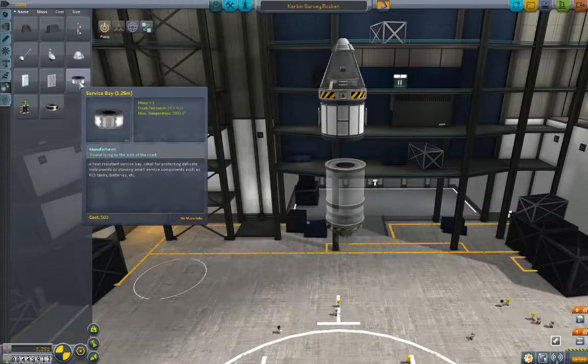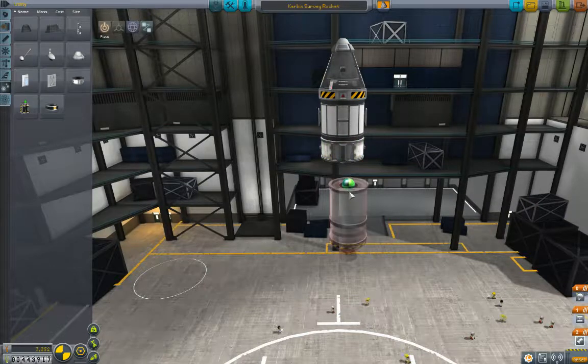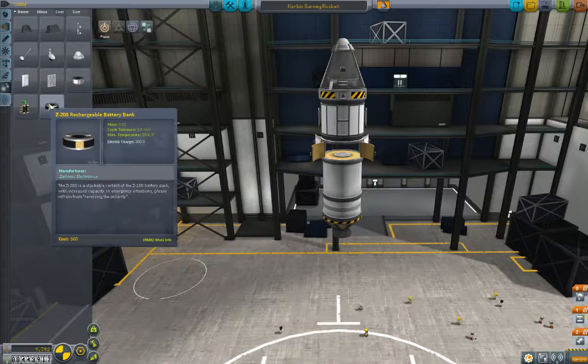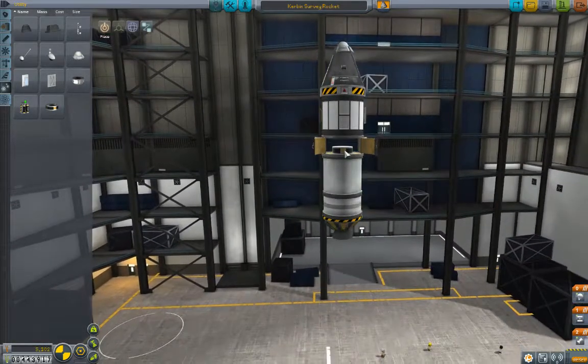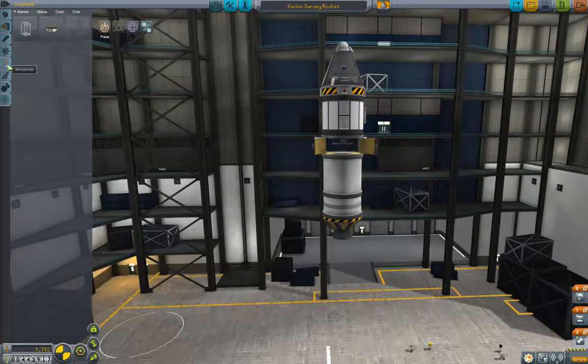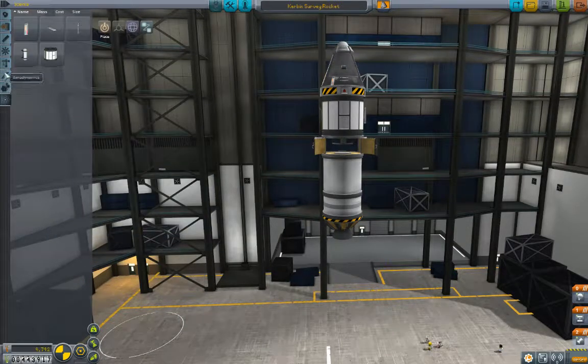And we need batteries somewhere. I guess we will put in a service bay. Why the hell not? Open her up. Put the battery in. Actually, put the battery up there. Put our friend, the Probodyne Octo thing, in. Where is it? Probodyne Octo. This one. There we go.